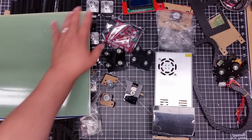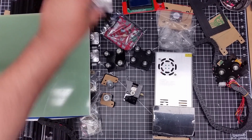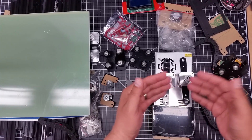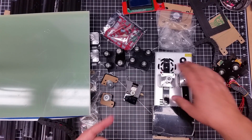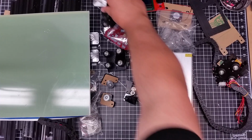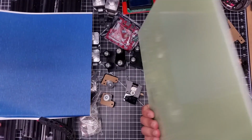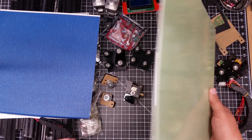And also, this does have two steppers, obviously, if I get this in here, two steppers for the bed to raise and lower the bed, unlike the Creality, which has a single one to raise the gantry. But definitely moving this big of a piece of material is interesting. Now, it does look like it comes with a sheet of PEI or something, some kind of plastic.